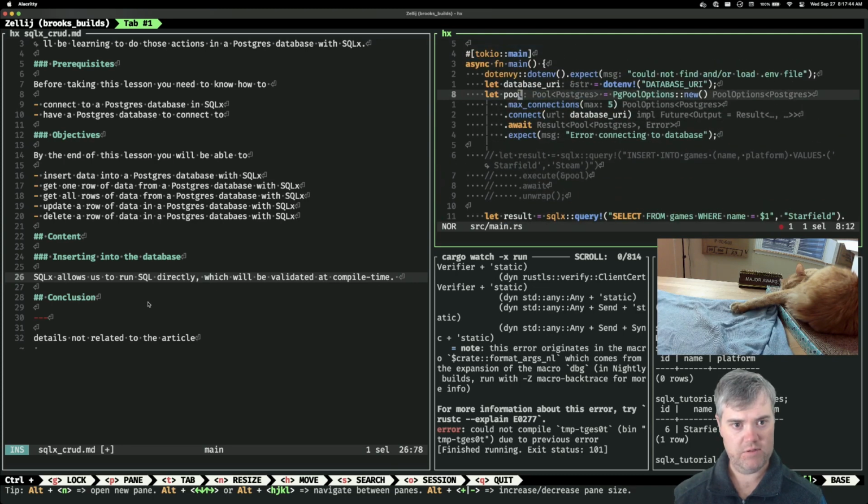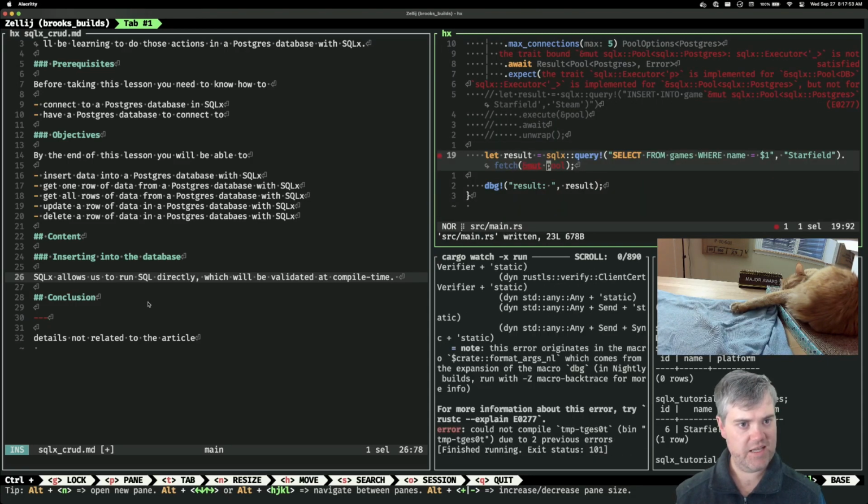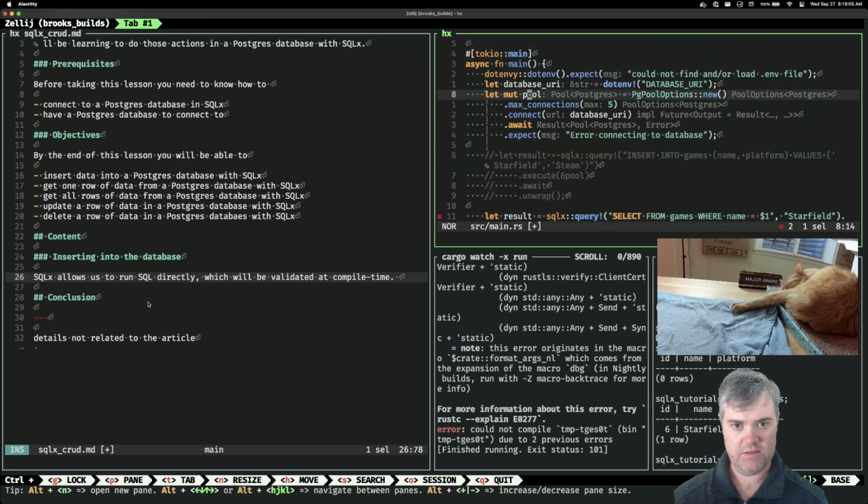Let's make you mutable. Okay, so a mutable reference to that. The trait bound is not satisfied. Oh, so it doesn't want mutable. That documentation is wrong.